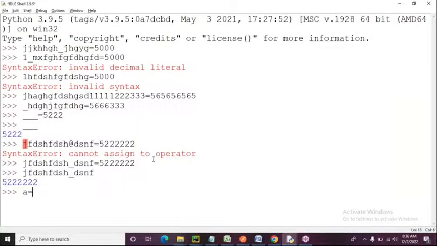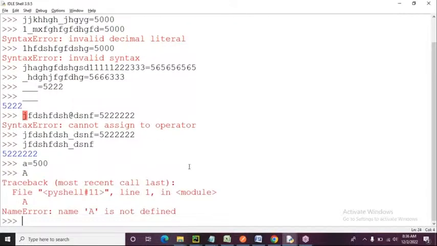Suppose I have a equal to 500. I cannot say print capital A. Both are A, but this is small a and that is capital A. The only difference is the case, and when I try to print, it gives me an error. Even though it is A, one is lowercase and the other is uppercase, so that does not work. You cannot interchange any case because Python is case sensitive, similar to other languages. Clear, right?